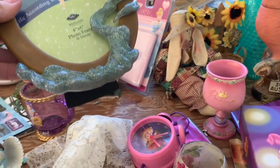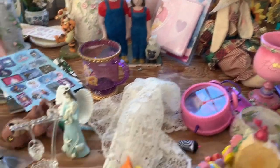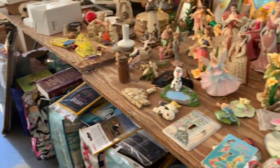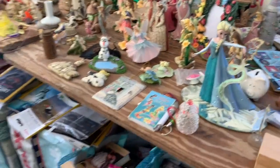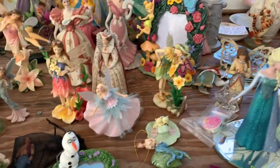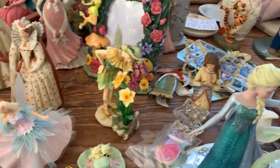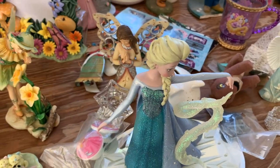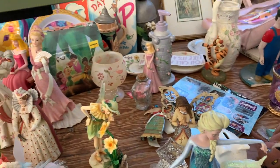Fairy tale love. That's cute. There's a bunch of really nice picture frames over by this lady in the yellow aisle on the back. Really nice picture frames. Oh, okay. I like that kind of picture frame. Yep, that's such a shame. I wish those weren't broken. Here's another. 50 cents a piece for the broken ones.